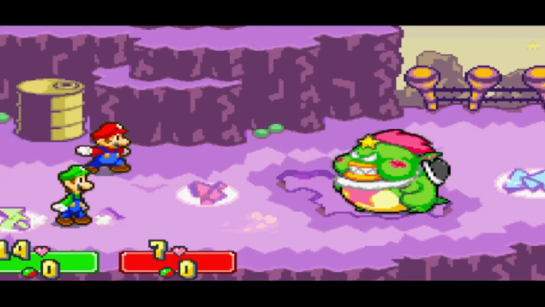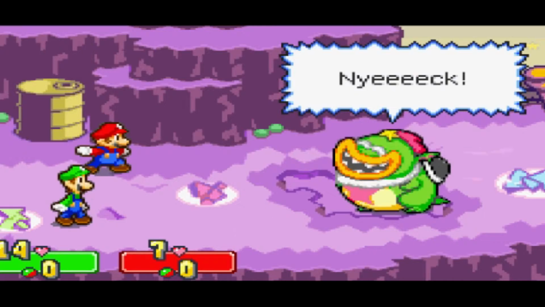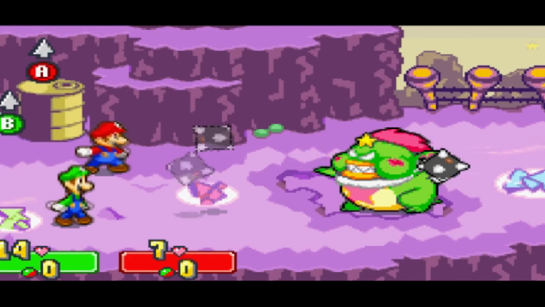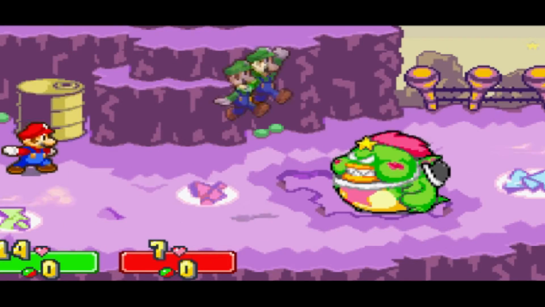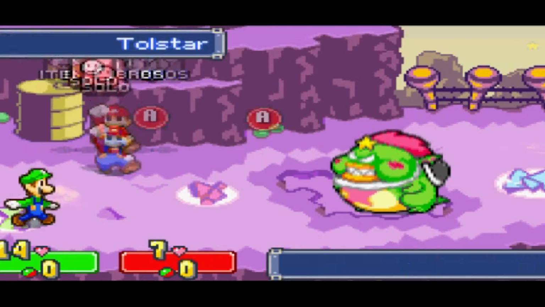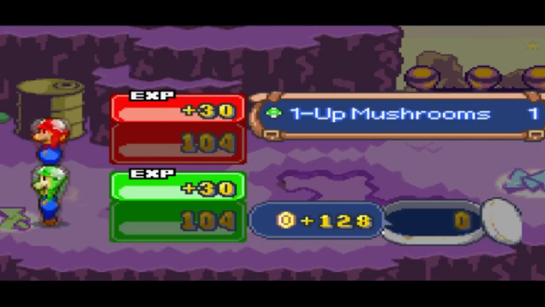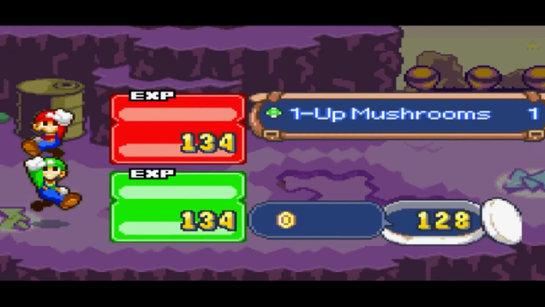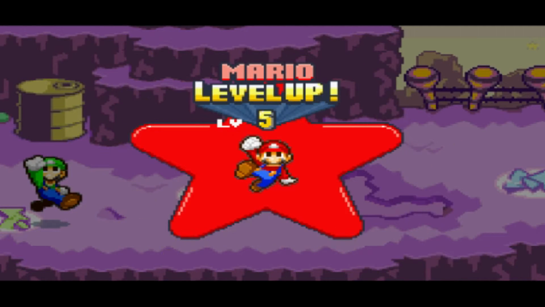We're going to do this. I'm going to keep attacking. There's no point in healing Mario or Luigi. High! No! Boop. And he's dead! He exploded in stars. No one knows why. He's just a starry person. And Mario levels up again. Yeah!